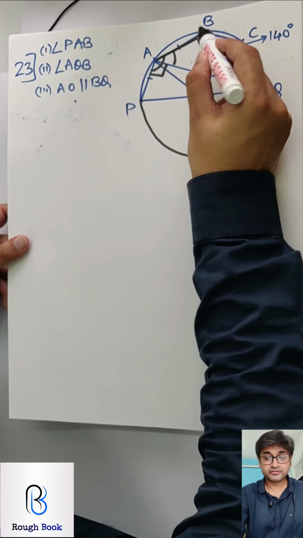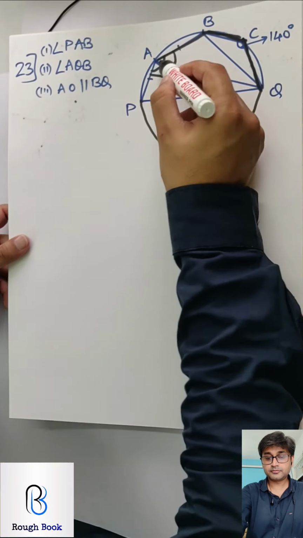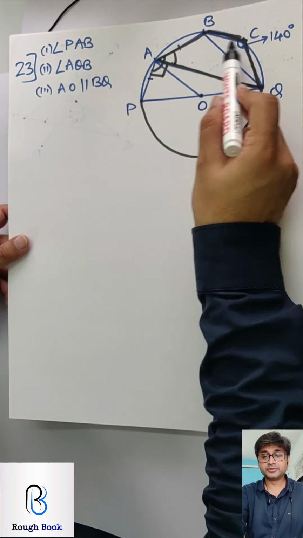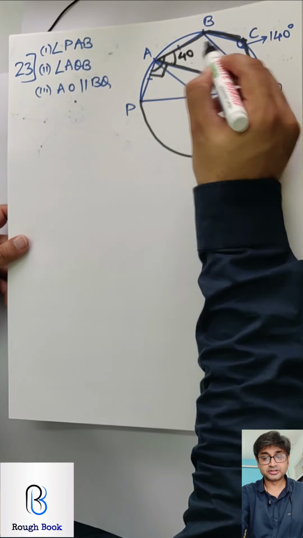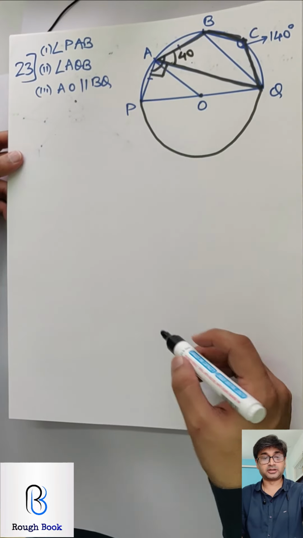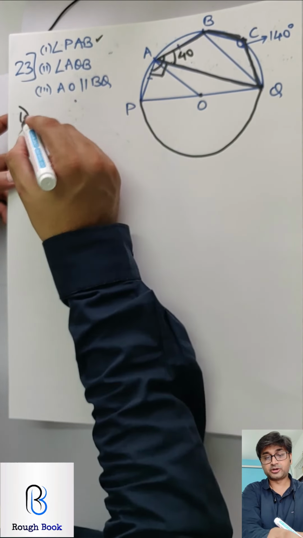Very good. You still didn't get it, I'm giving you the hint. There you go. This is a cyclic quadrilateral. Opposite angles are supplementary. So this will be 40. 40 and 90 will give you this one as 130. That will be your first one. So come on, let's write. You can pause and write on your own.